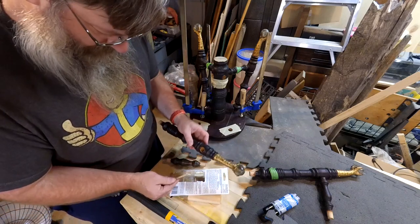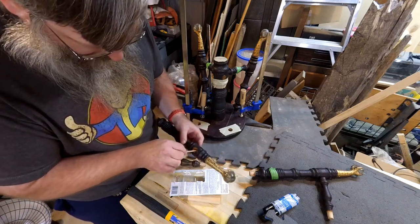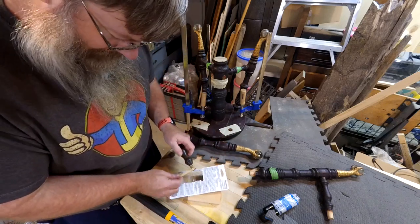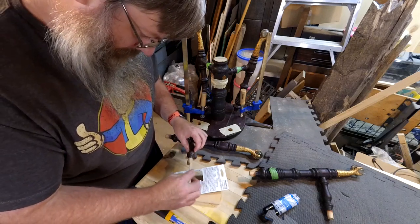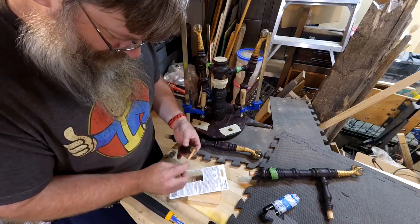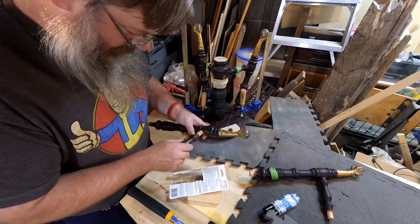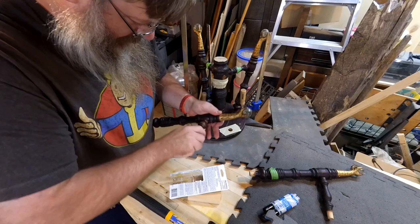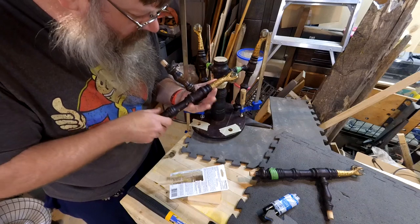Might have to mix more, but that's okay. I'm gonna make sure she's booed up in there pretty good. A little bit on the, just on the tip here, just the tip and only for a minute. You don't want it to be so full that it like hydraulically blocks the joint from bottoming out. So this end goes out, correct. And we'll just ream that in there. Give her a cruel twist of fate.